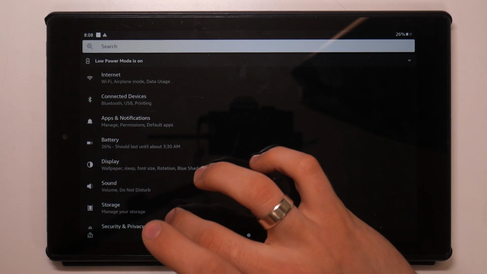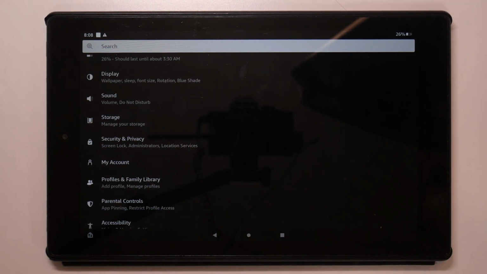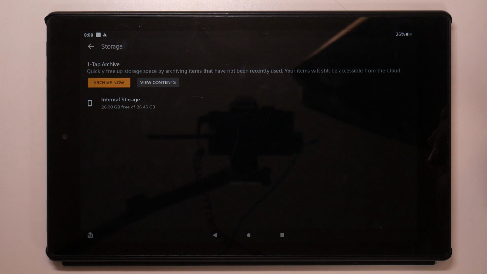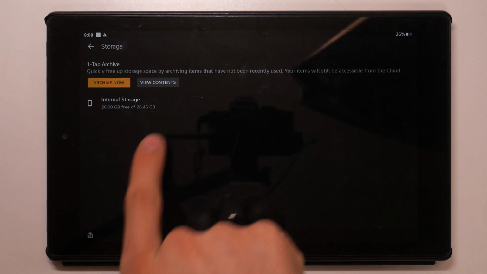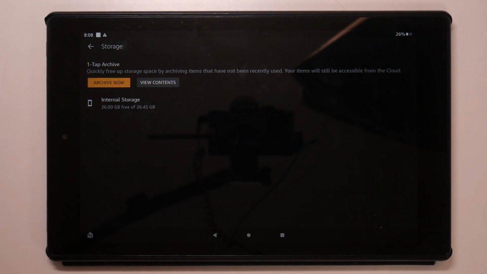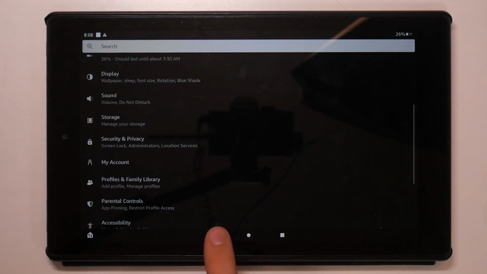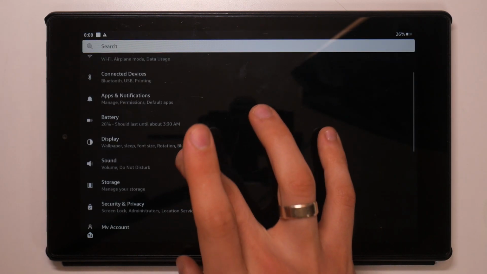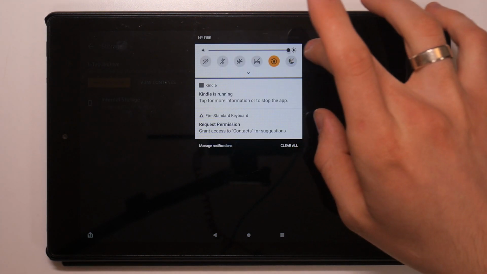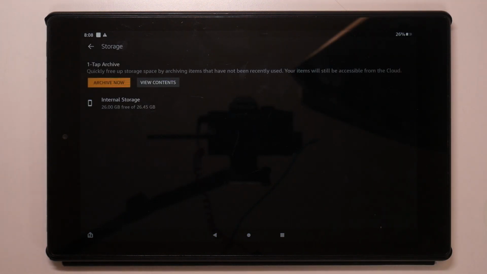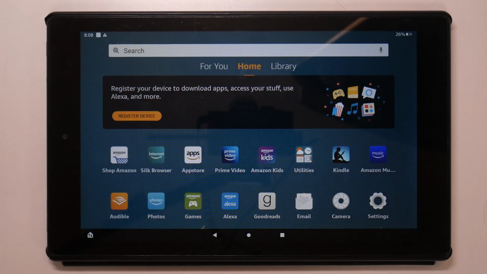So open settings and find here storage. And as you can see, I have 326 gigabytes of storage, and 26 and a half used. So I will try to show you again. I have no applications on my device, so I have a new device, or maybe not new, but after factory reset, so I don't have any features that are consuming my internal storage.